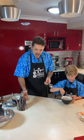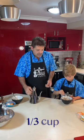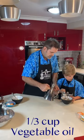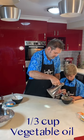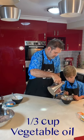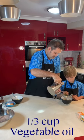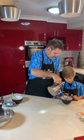So, I'm using olive oil. You can use vegetable oil. You could use coconut oil. Anything you like. So, I'll just pour this because it's really full. I didn't realise how full it was when I filled it up. So, 1/3 of a cup of olive oil. And then I want you to mix that all the way through so that it's really well combined.